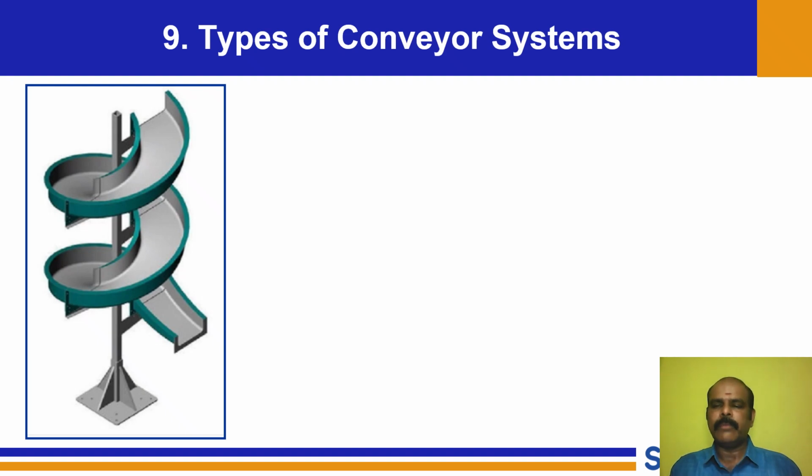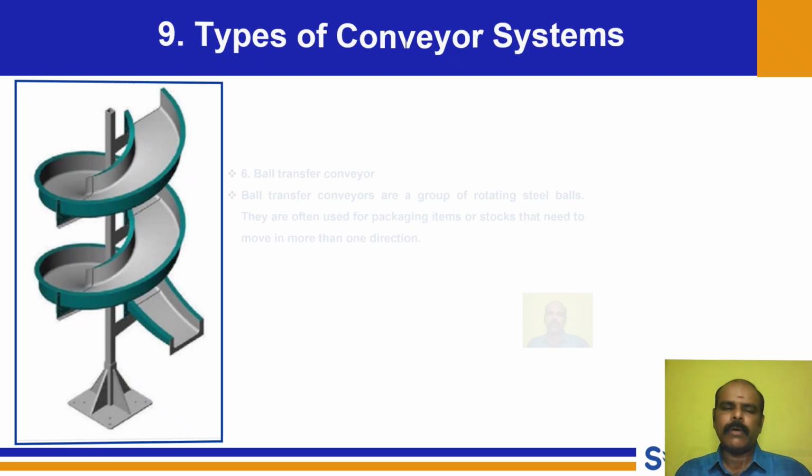Now this is another type. So it is a spiral type. Okay, spiral type. Earlier was simple incline and this is spiral. So based on the nature we can think of.